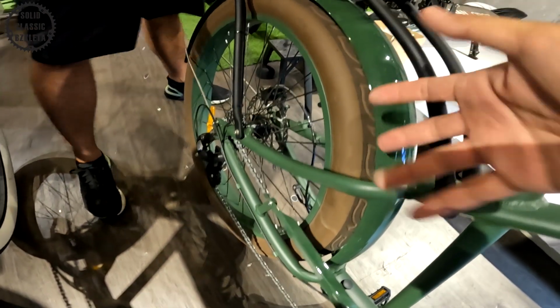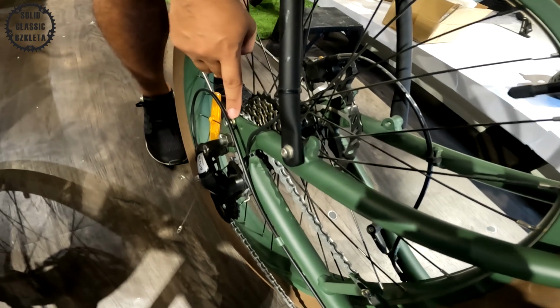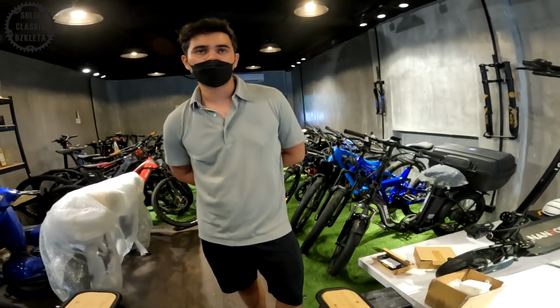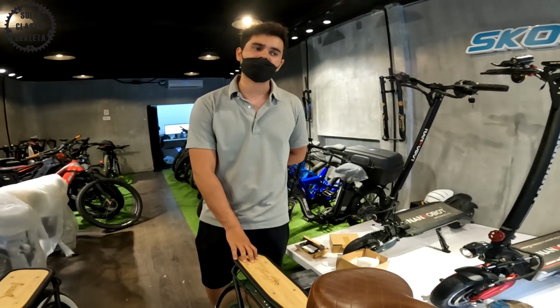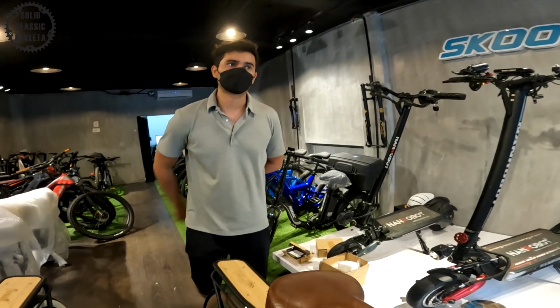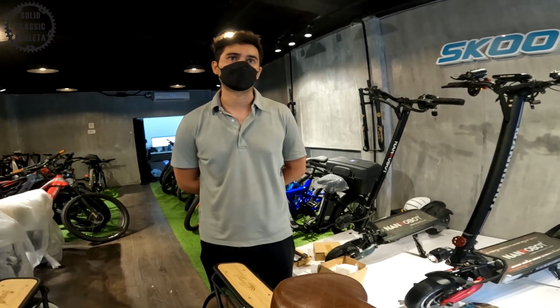For these ones, the frame allowance depends on what type of cogs you're going to be using. Right now, it's using 7-speed Altus. Possibly in the future, we're going to be checking into upgrading to 8, 9 speed, but I doubt it will be able to take any 11 or 12 speeds. This is mostly for recreational purposes, going around or commuting. The Vakay we were able to take, for example, from Makati to Boso-Boso and then back, so it's definitely got a good climbing ability.